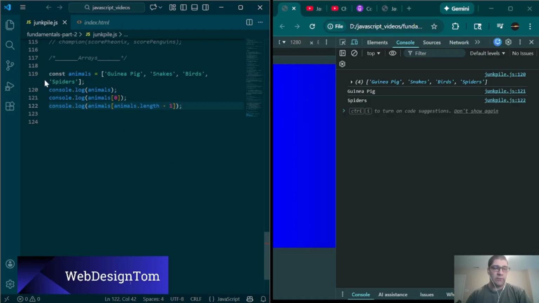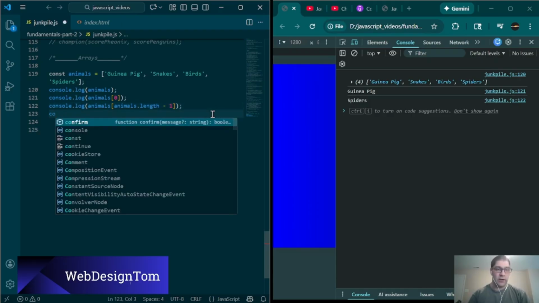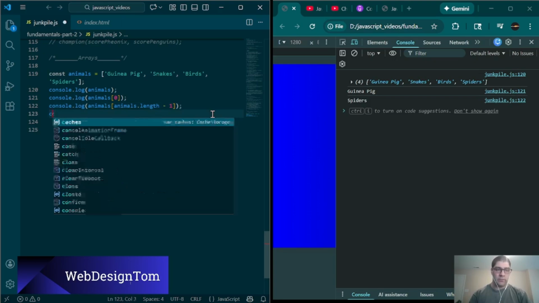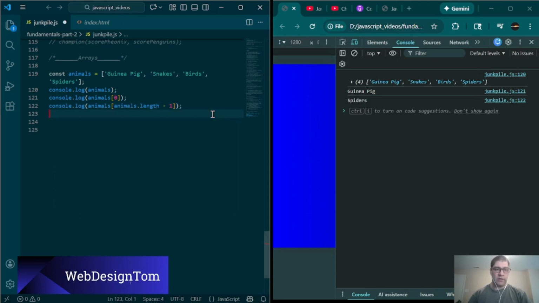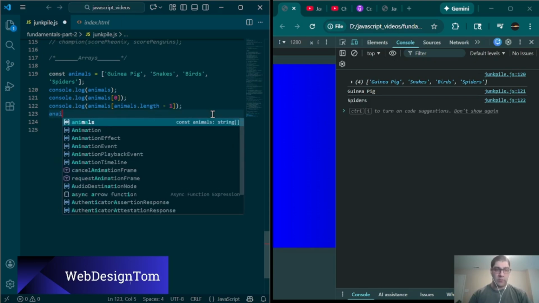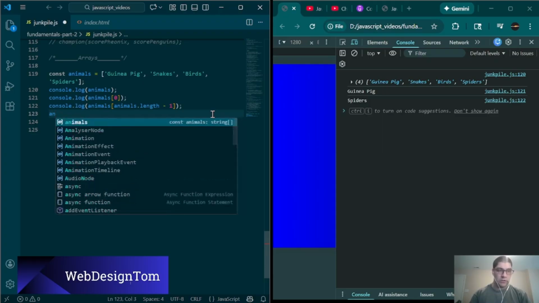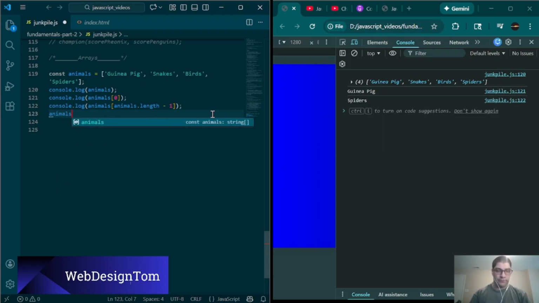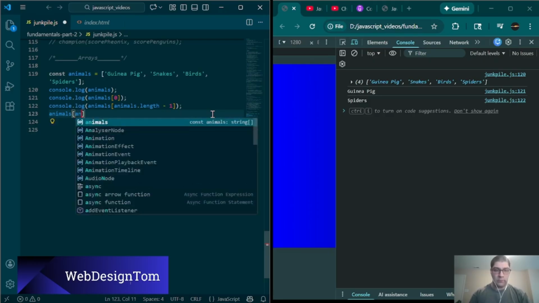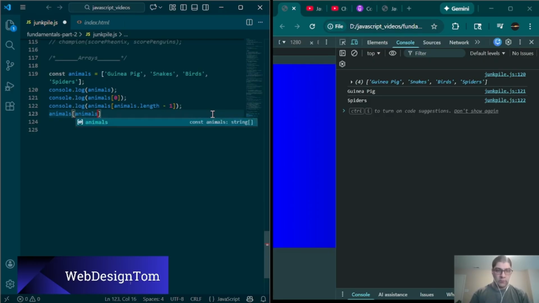You know what? Let's change that. This is a good idea. How do you do that? We call animals, and then we did this, and then we want to call that last one, right?